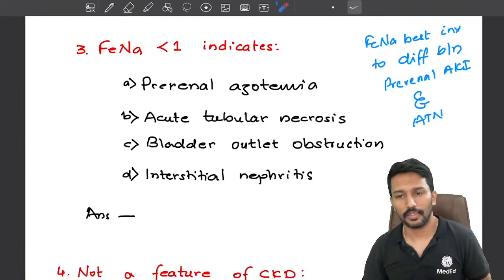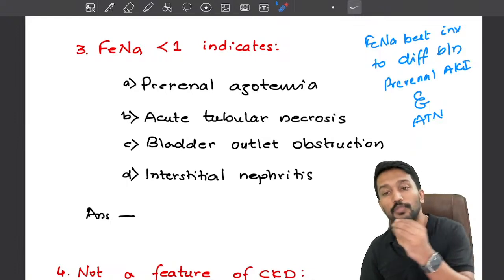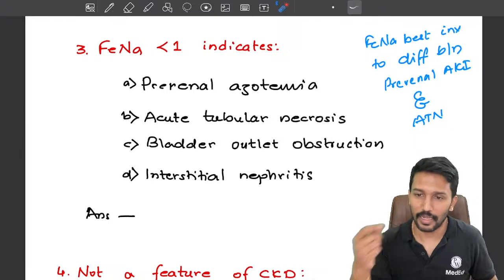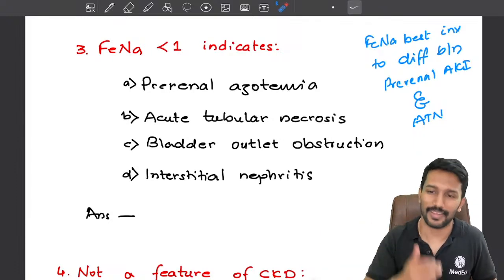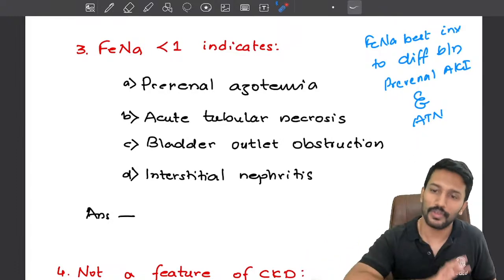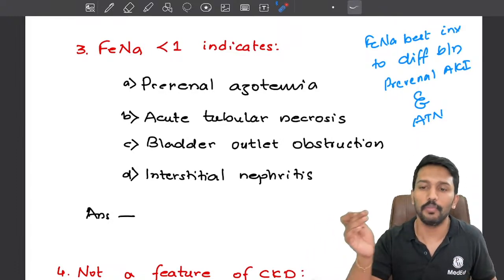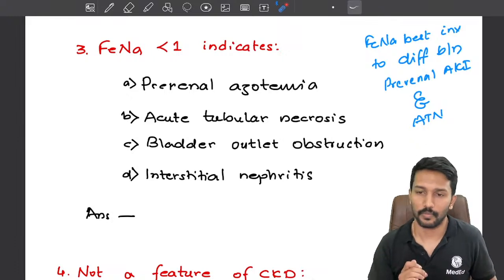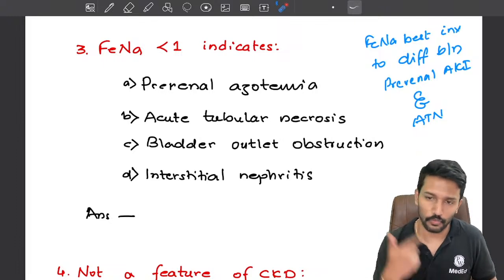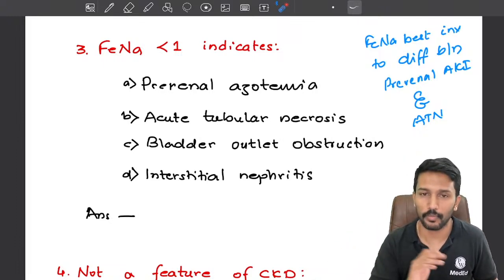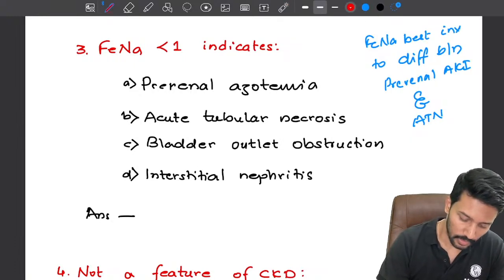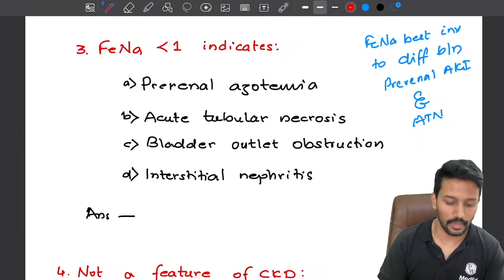In pre-renal AKI, the cause is decreased blood flow to the kidney. So when the blood flow to the kidney decreases, there is activation of RAS. RAS has aldosterone. Aldosterone increases sodium and water reabsorption. So you end up losing less sodium in urine and more sodium is reabsorbed. So the fractional excretion of sodium will be less when there is pre-renal AKI. If there is acute tubular necrosis, there is no activation of RAS and the tubules, which are the sites of electrolyte reabsorption, are damaged. Reabsorption won't happen, so you will lose a lot of sodium. So the answer for this question would obviously be pre-renal azotemia. Azotemia is another term for renal dysfunction.